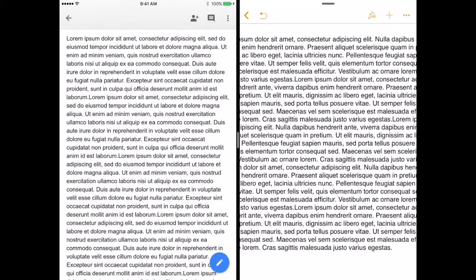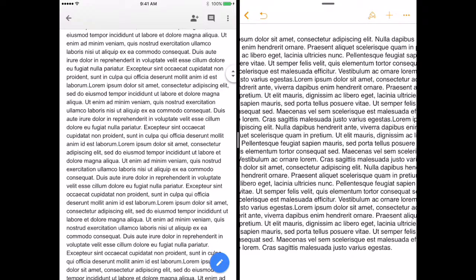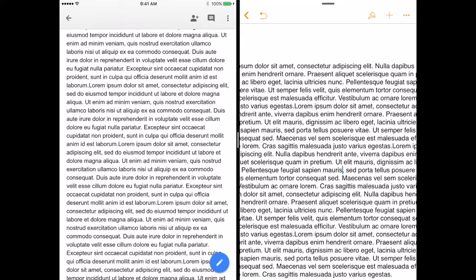And then I've just put in some of that lorem ipsum text that Apple is so fond of. Straight off the bat, you'll notice that they're very, very similar. Up at the top, you have these three buttons on the right-hand side, and then essentially a back button on the left-hand side. Both programs have very similar capabilities. Both are now collaborative. Pages has just come out with their collaborative feature. The real only difference I can find between the two products is how they handle images.